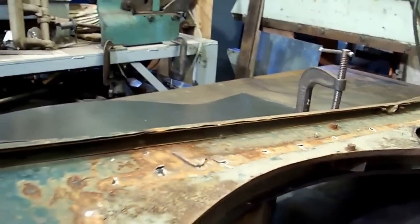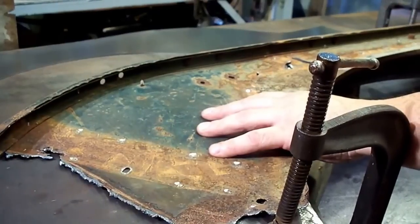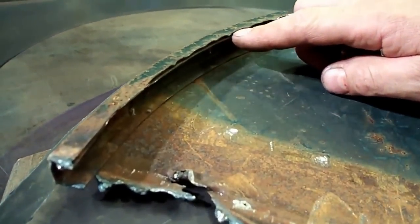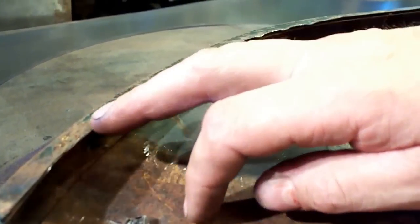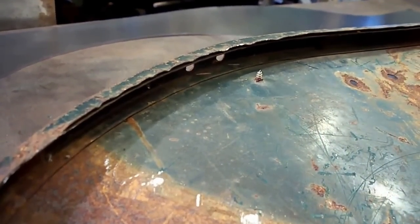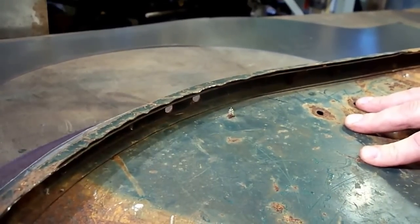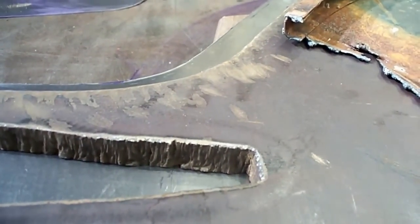I get questions from guys who want to take some plywood forms and see if they can hammer out a quarter panel. If you look at this area right here, how bumpy it is - it's all metal that needs to come around here. On every original tub you'll see a lot of puckering right here because there's so much material to shrink. If you were to make yourself some plywood forms and try that, you'd just smash the wood. It's not going to work - there's too much shrinking and stretching that has to happen in that area.